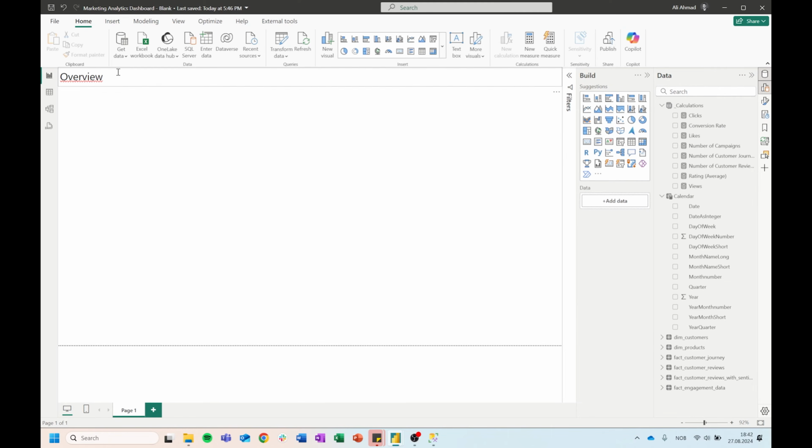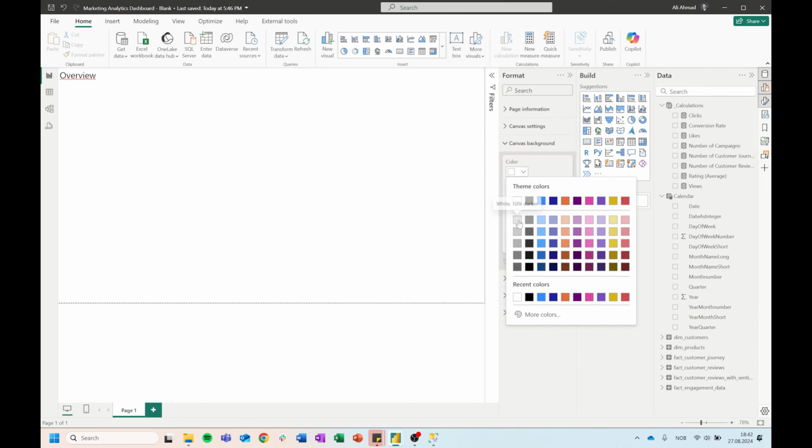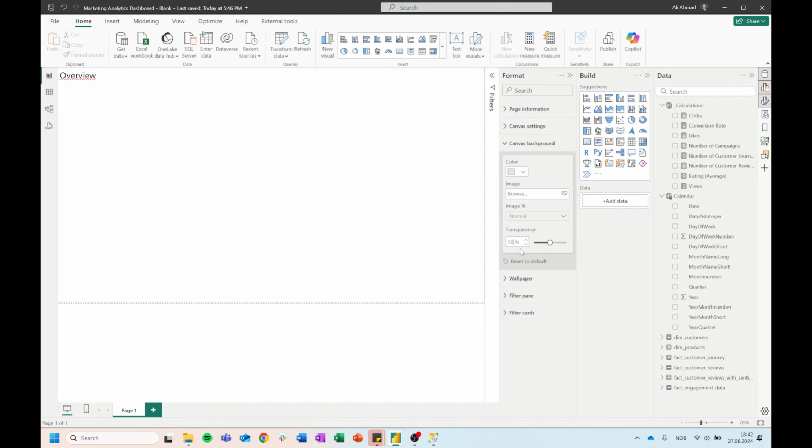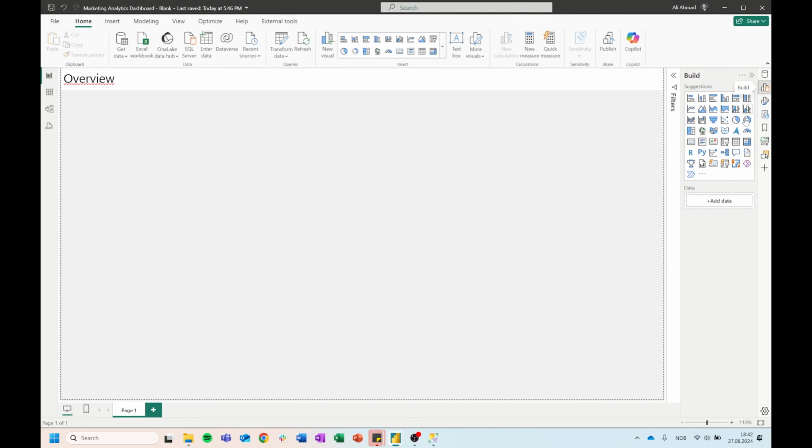Let me see if I can go over here to the format pane, canvas background, and then select gray and put it to 50, so that I get some separation between elements on the canvas and the actual canvas itself. It's just a personal preference.